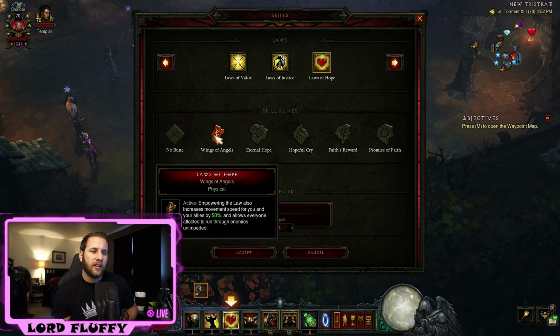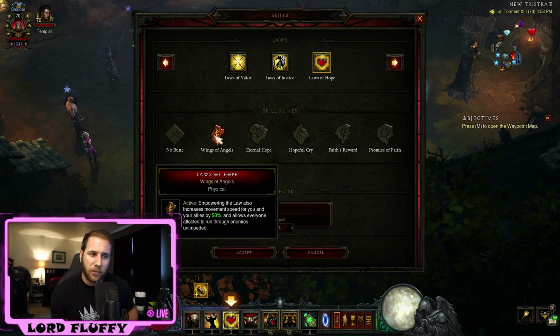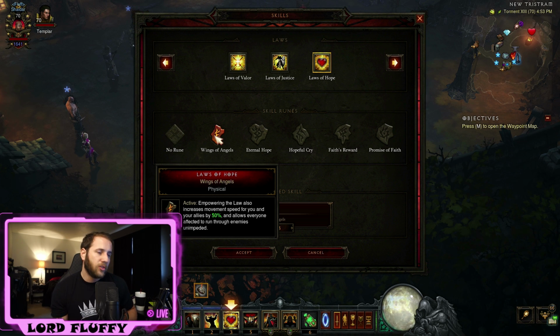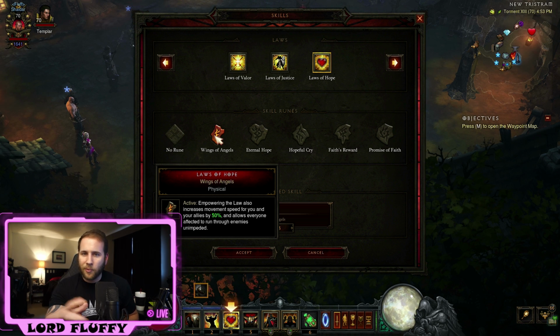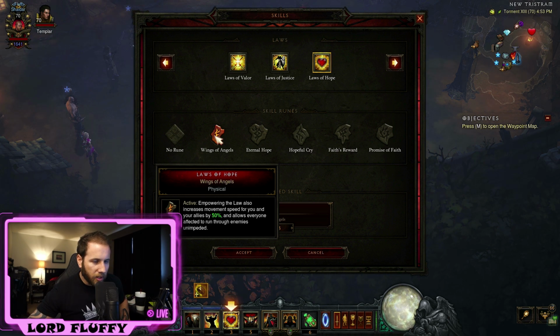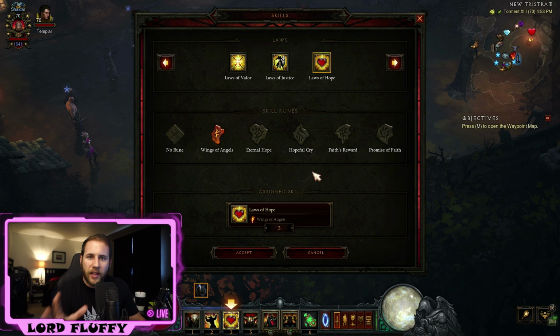What we're really after here is the Wings of Angel rune, which says empowering the law also increases the movement speed of you and your allies by 50% and allows everyone affected to run through enemies unimpeded, which again is really nice if you're stuck, but we don't really care about getting stuck. It's just not going to happen that much. We're mostly using this to move through the rift as fast as we can, but not so fast that we don't pull in every mob along the way.